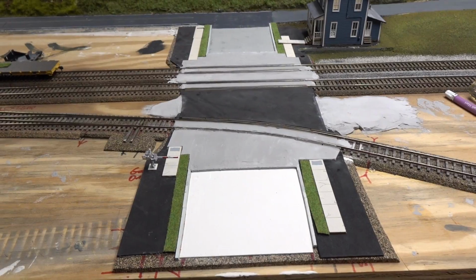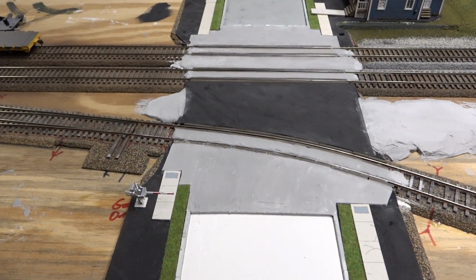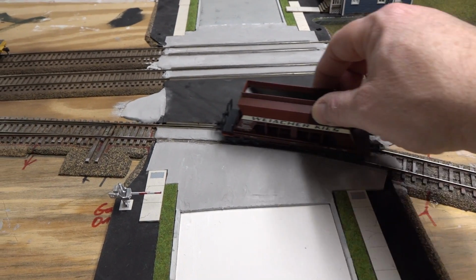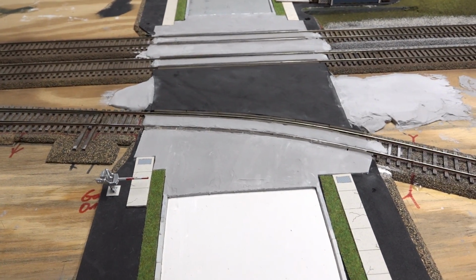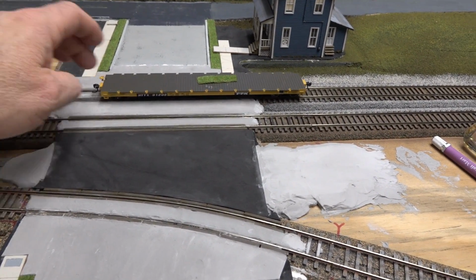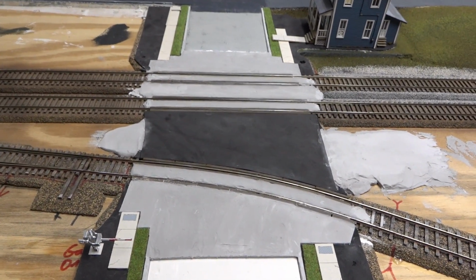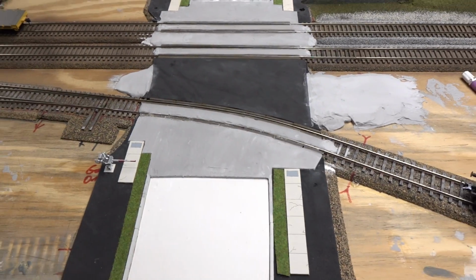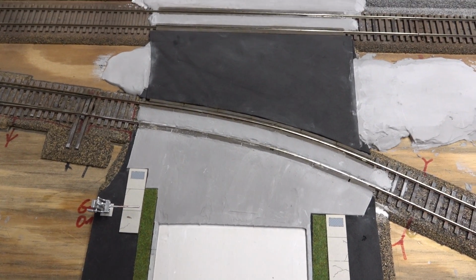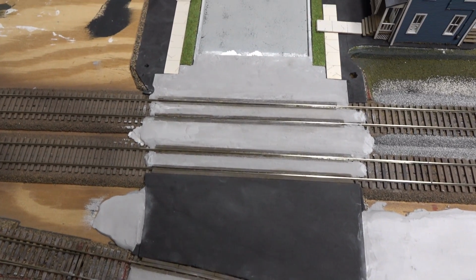All right, quick update in progress. Not done yet. I did want to get all the forms pulled out. Still needs to be sanded quite a bit, but I did work a little bit on the flangeways and made sure that even our European buddy fits there on the siding. So that's good. And I made sure that our grass carrying flat car clears on both tracks. That's good. I guess this needs a lot of work. Hasn't been quite 24 hours yet, so I didn't want to get in there and start sanding, you know, start going medieval on it just yet. Needs a lot of cleanup, but like I said, I got the flangeways cleared.